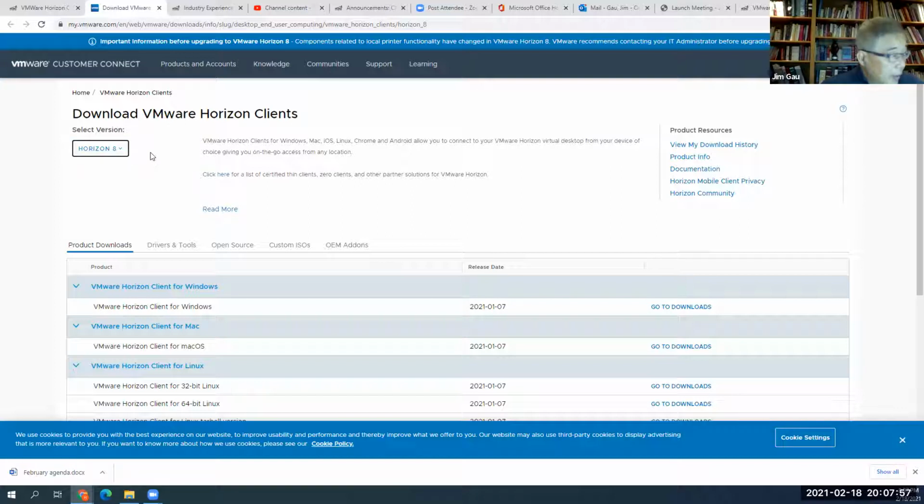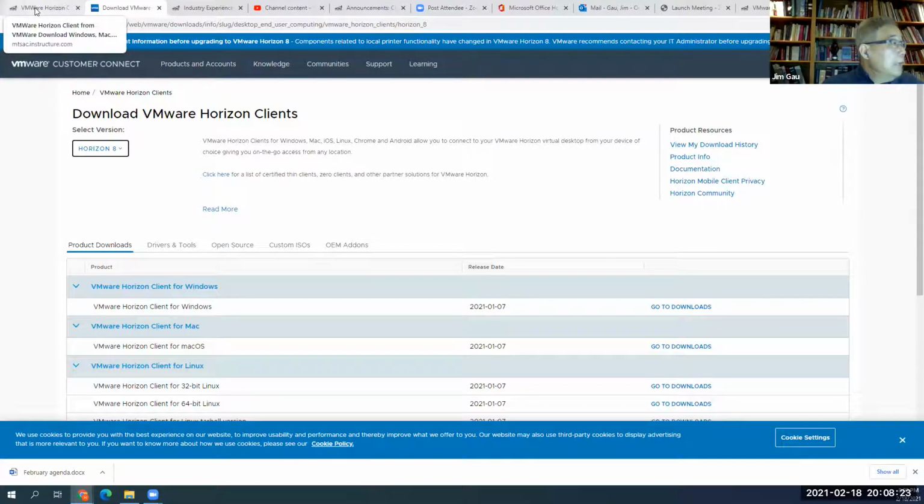But since it's a new installation, you can use Horizon 8. If you have 5.4, 3, or anything that's working, you don't have to redo it. And here you can download for Windows. If you have a Macintosh client or Linux client, you will download your client accordingly.